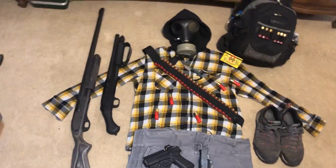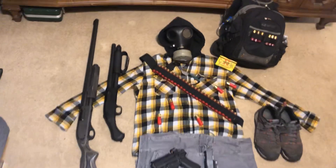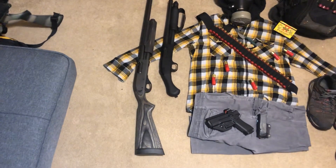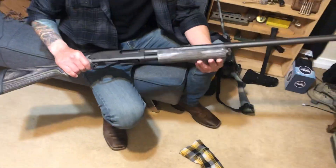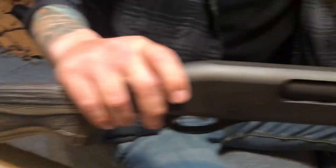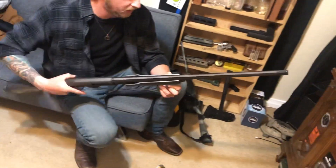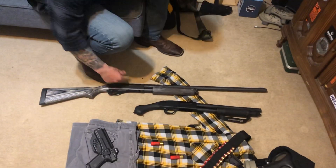For the primaries, we have a couple of options because this channel is based on everyone being able to be prepared at their own budget. Doc's showing us his trusty Remington 870 Express — I think this thing has a 28-inch barrel, retails around 300 bucks. You might have a Mossberg 500 or Maverick 88, all good choices. Shotguns in general have simple mechanisms and even lower-end stuff can be a pretty reliable weapon.